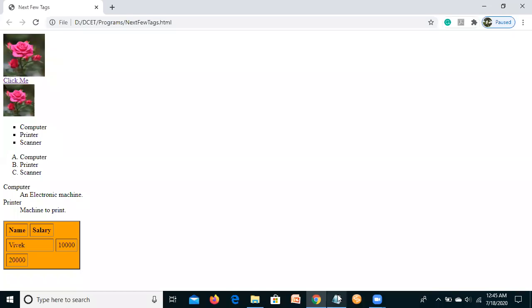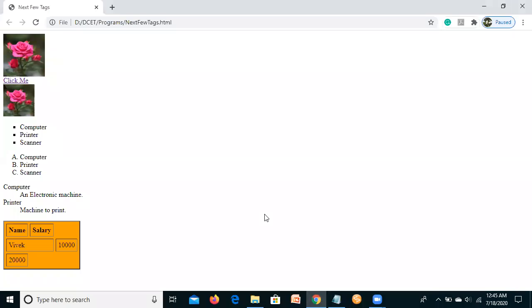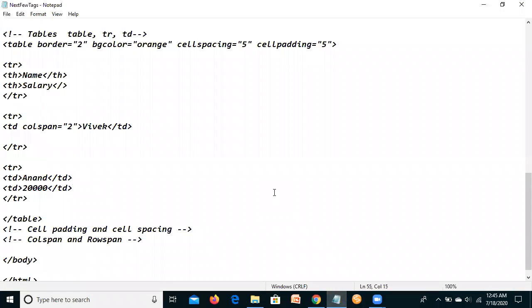We'll just go back to the file. Just remove this because column-wise, two columns will be merged. Refresh. Colspan is equal to 2. It's merging two columns. So this is about rowspan and colspan. Thank you.